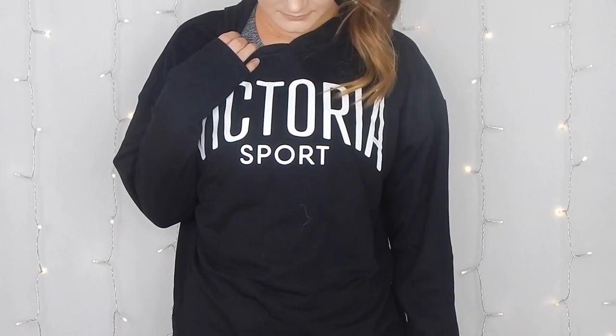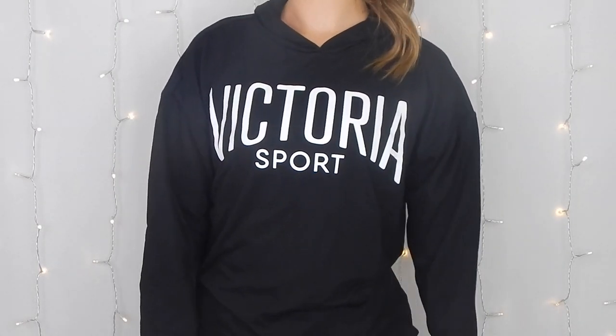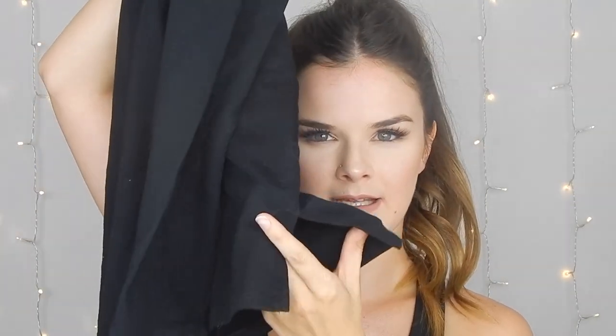For something a little more cozy, I got this little black sweater that says Victoria Sport on it. It has a hoodie and it's really lightweight, so it's not going to suffocate you — it's good to wear to the gym when it's a little colder outside. In the fall this will be really nice. The sleeves are a little longer so you can cover your hands. It's also got little cutouts at the bottom, which I love — it's just a cute detail that makes it better than a regular plain shirt. Size small.